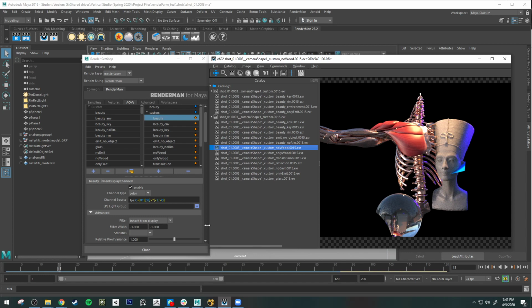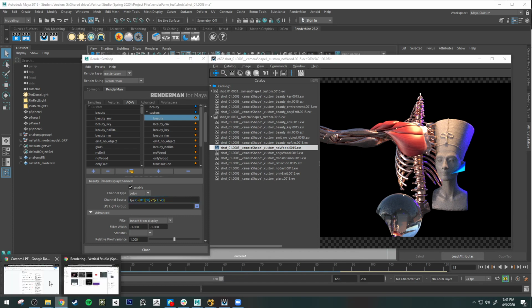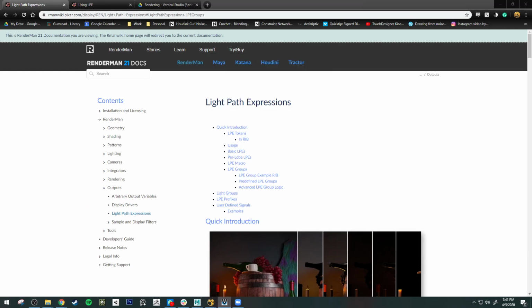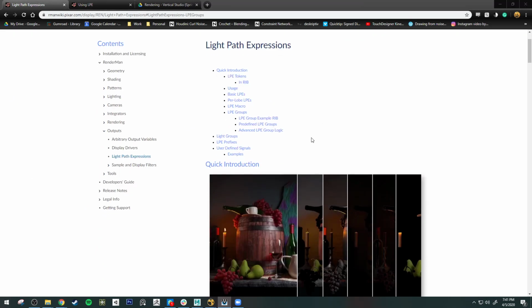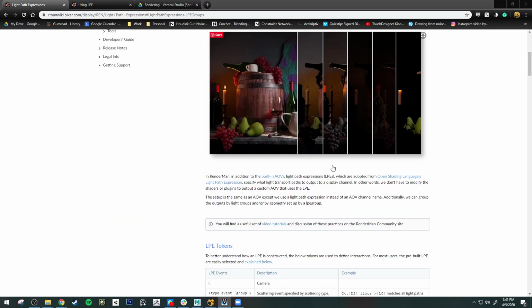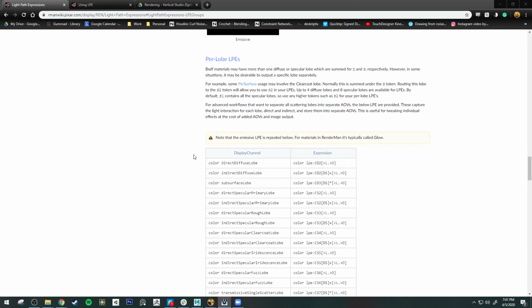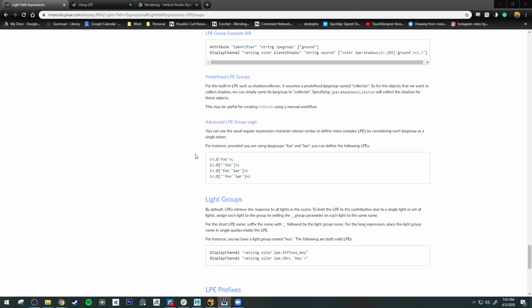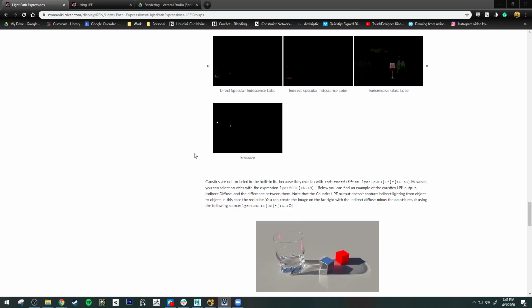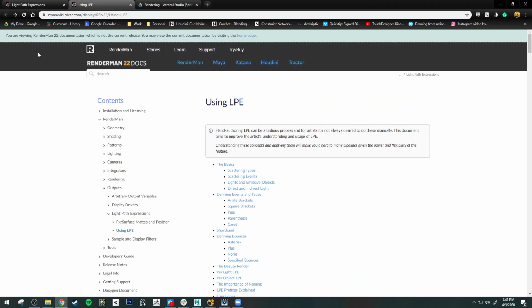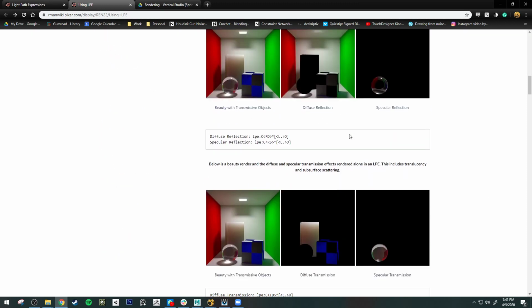Okay? So I'm going to start with just showing the basics of this. If you want to understand more about writing light path expressions, you're just going to have to go over to the RenderMan documentation page. It has two of them. The one that's for 21, which is usually the first one that pops up, looks like this. It does a pretty good job in terms of having visuals, but in my opinion, it doesn't really explain everything as well. There's this one from RenderMan 22 that does a better job.